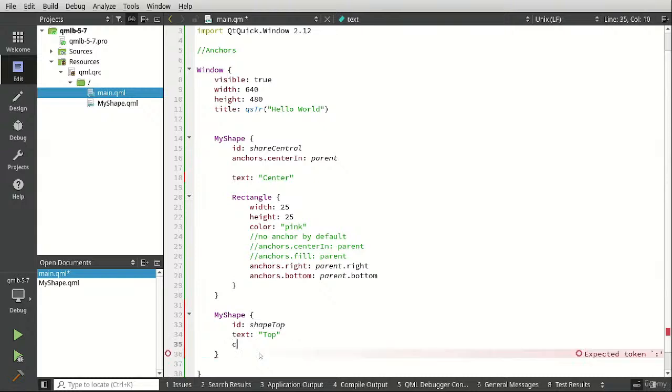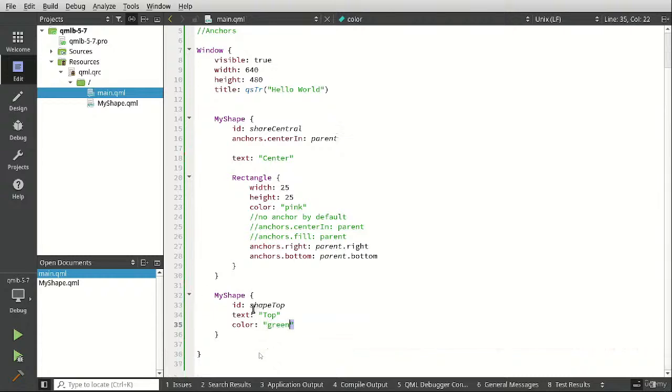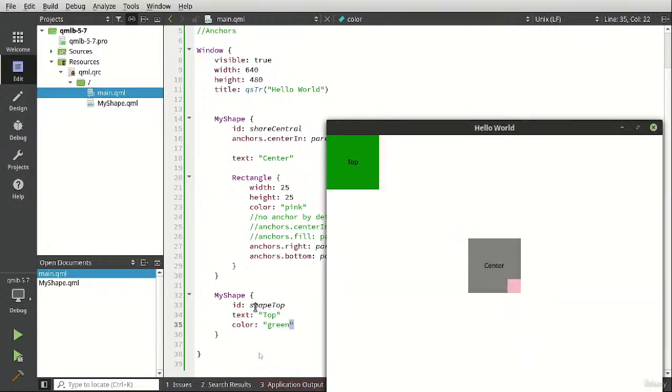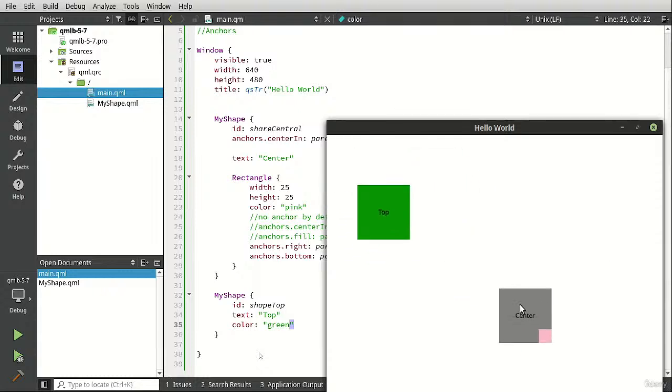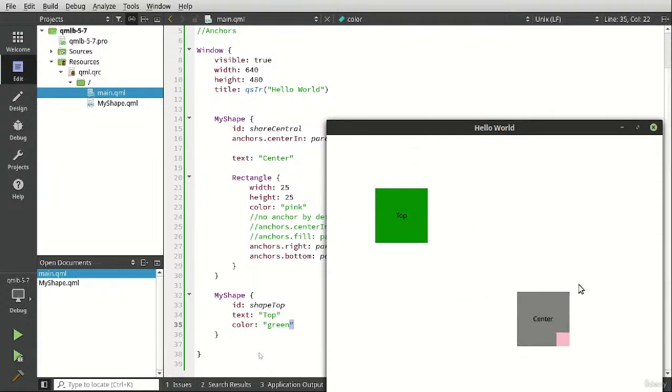Something that goes good with the drapes. Why not? Green. Everybody likes color green. Save and run. And what do you think is going to happen? Sure enough, it's over here because there's no anchor. By default, no anchor. So it's just over here. We can still grab it, but notice how the whole thing now moves around. Kind of crazy how that works.